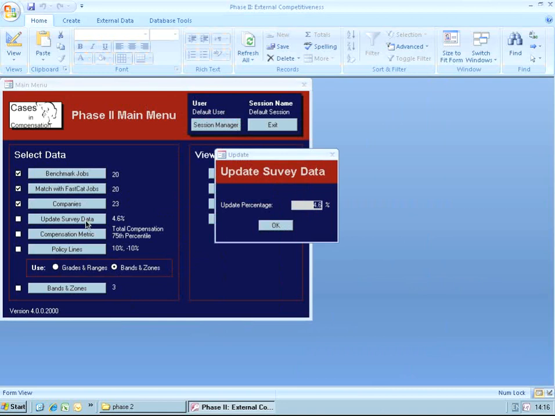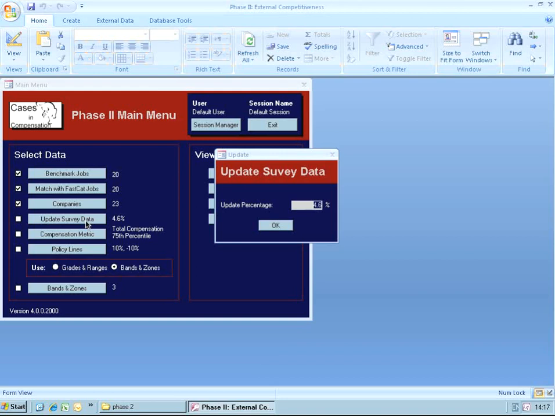survey data. All pay survey data is out of date as soon as the survey is finished. It's all historical to a certain extent. So we need to make some kind of judgment about how much we should update the pay information in there, a kind of percentage increase that we apply to the survey data, in order to take account of the gap in time between when the survey was carried out and when it's going to be implemented. Now, we're assuming, for the purpose of the exercise, that the survey data is 6 months old and that you're planning to implement your new pay structure in FastCat in 6 months' time. So you need to update for a year.